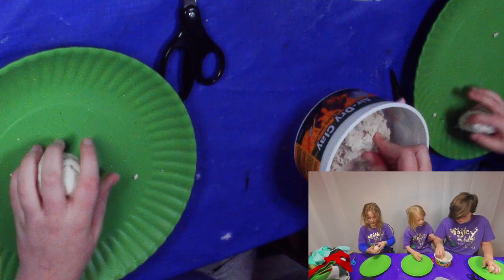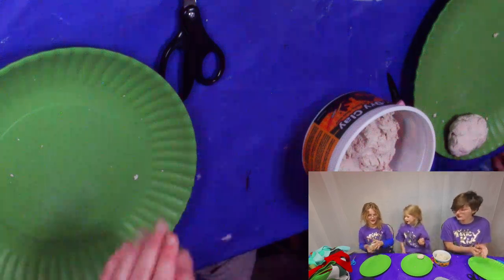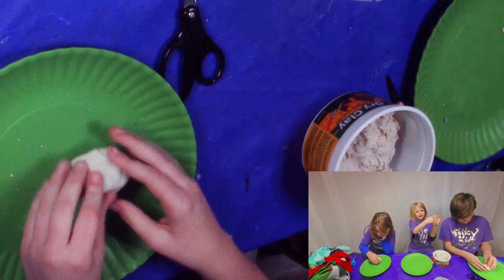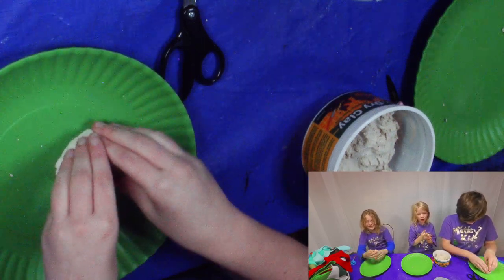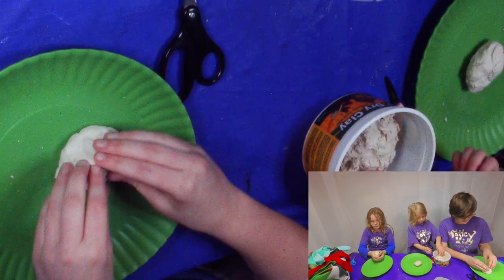There we go. My base is done. We're using these as the base for our first picture stand. Try to make the bottom flat so that it stands on whatever table you're putting it on.